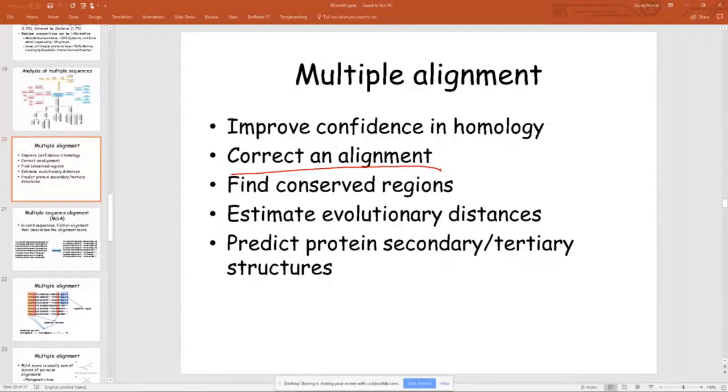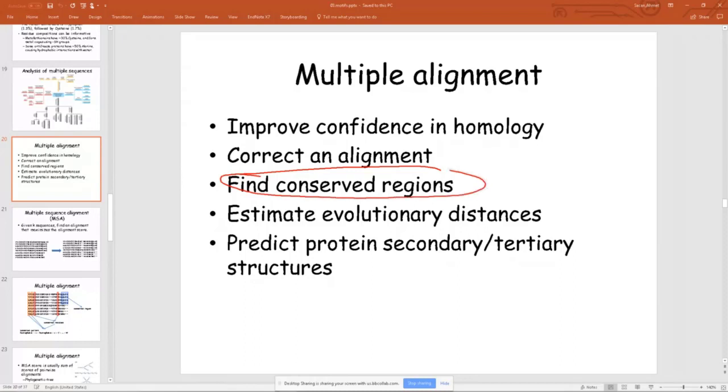But if you use a different substitution matrix, you're going to get a different answer. Right? If you are working in a different species, or if you're working with proteins where the amino acid composition doesn't match the one that BLOSUM was generated from, then your substitution scores are not going to be as accurate. Okay, and as a result, the pairings of the amino acids that you get from the alignment will not be biologically correct. Okay, we can improve the alignment pairings of these amino acids or of these nucleotide residues if you are working with DNA by doing multiple alignments. Okay, so it just increases the amount of evidence we have for pairing up these individual residues.